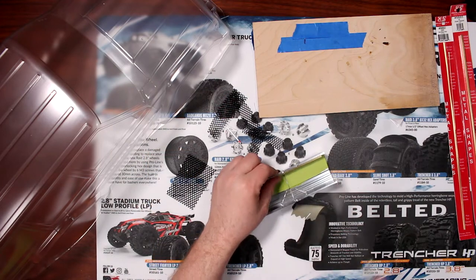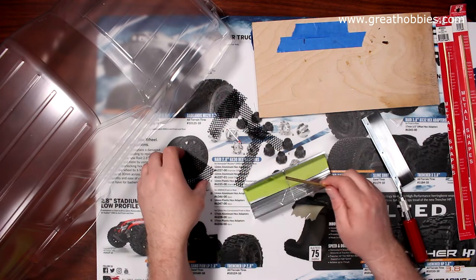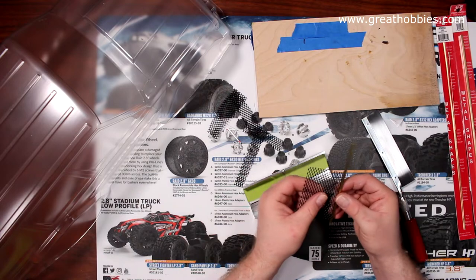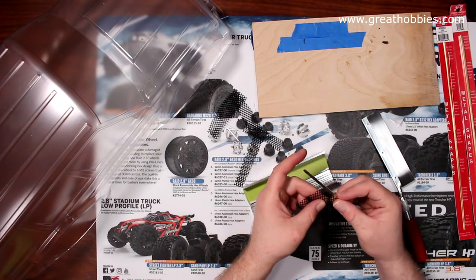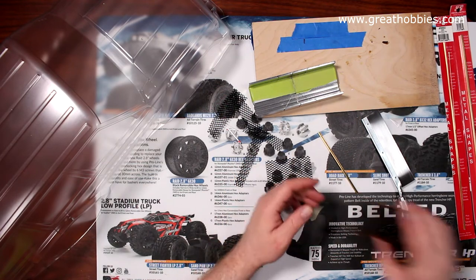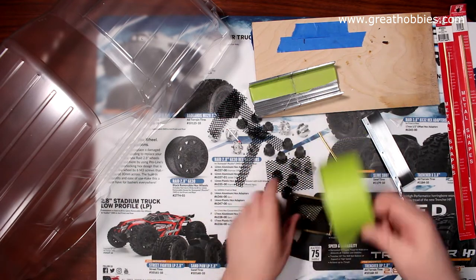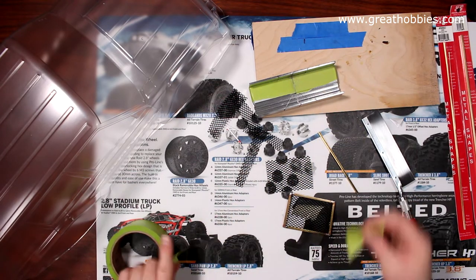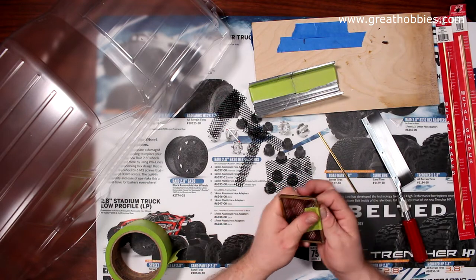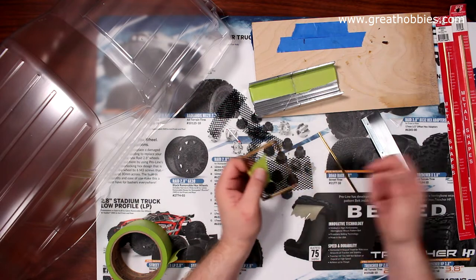Okay. And basically I cut this one, grabbed my other piece, went on the other side, cut the same thing again, did my bottom, did my top. Now I had four pieces like this. I used some pieces of tape to physically hold the U-channel on top of it. Did all four corners this way.